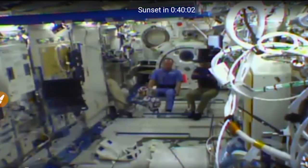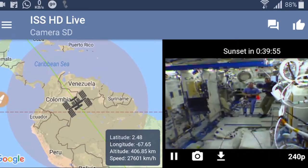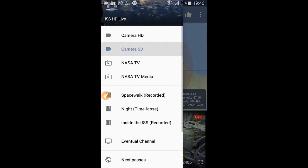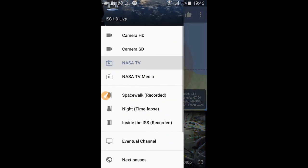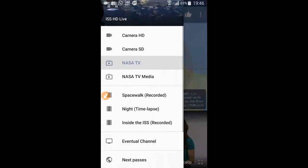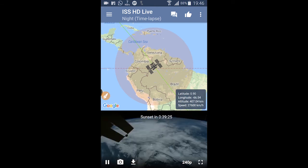You can actually view the International Space Station feed in really nice quality. You can see objects floating and how the crew sits there without any couch — it looks amazing. I really recommend you install this application, especially if you are a science enthusiast — this will blow your mind. There is also NASA TV you can view, as well as a recorded spacewalk and a night time lapse feature.